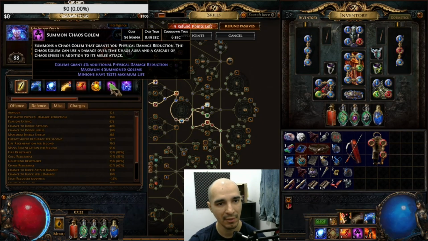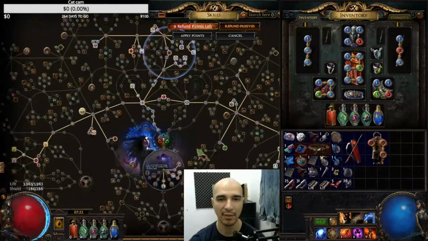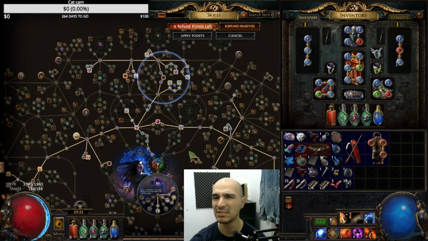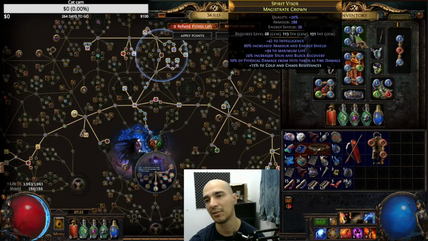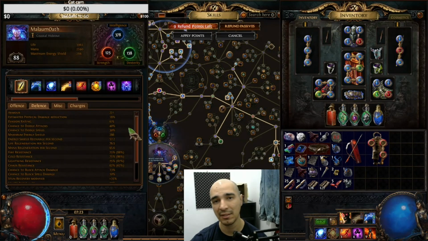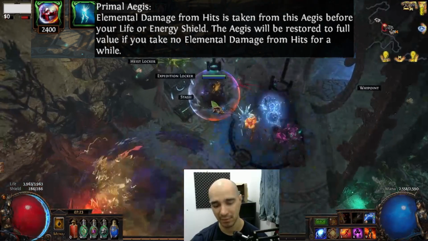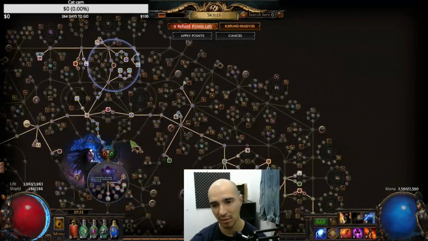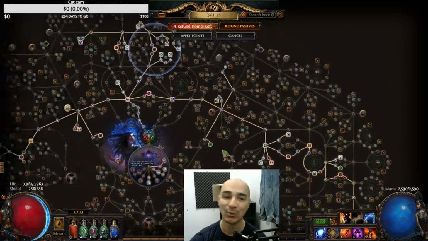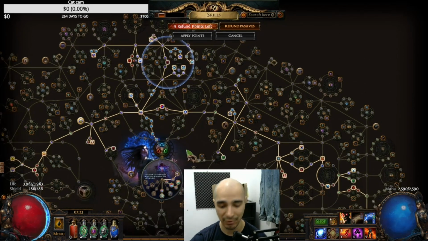We have here the golem. So we have 4% here, and additionally with the nodes here from the golem and these nodes here, you get to 7-8% physical reduction, and then we have the 10 and 20, 30% physical damage from hits taken as fire, which goes from 30 to, I don't know, 0% because of the 75% resistance, and also the Primal Aegis. So the defenses are going to be very, very good if you just do exactly what I'm asking you to do here. You should of course focus on more life here, because you are not going to find Inspired Learning, and you should have fun.